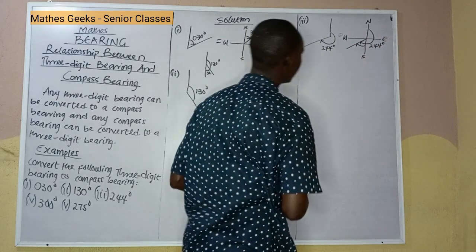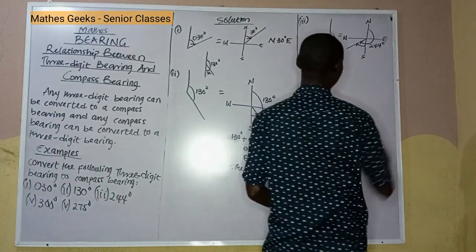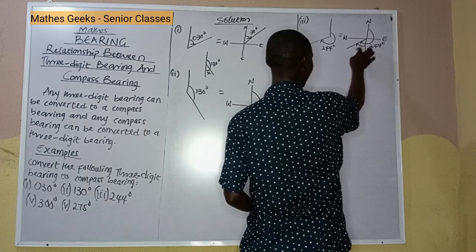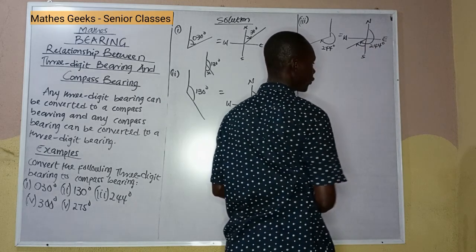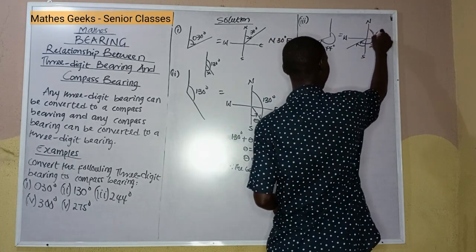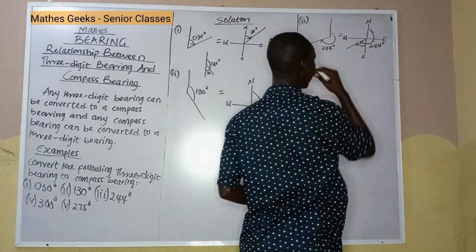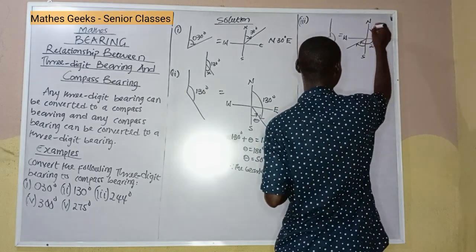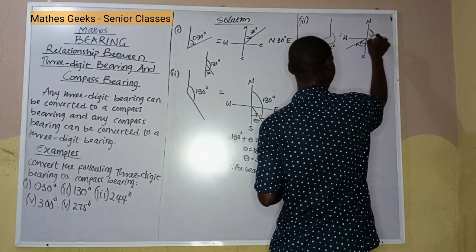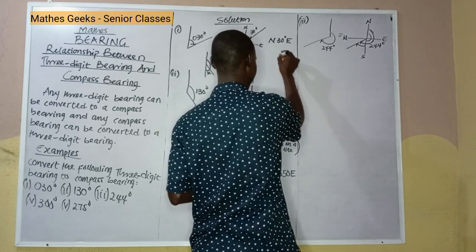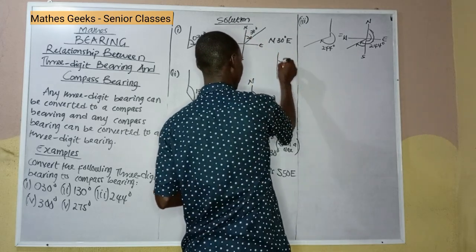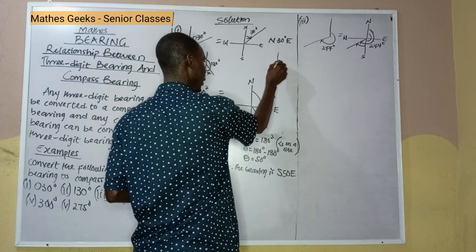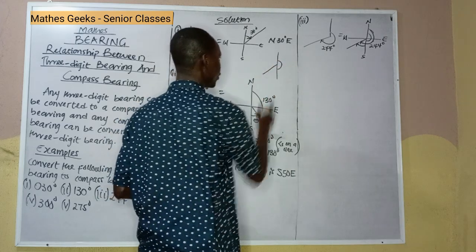Okay, so what are you going to do now? What you discover is that from the north to the south is 180 degrees, right? So 180 degrees plus something here gave us the whole of 244 degrees. Or you can say from this old point to this point is 244 degrees. Correct. But what you should note is that from the north to the south is already an angle on a straight line, which is 180 degrees. And then from this south, you have a slight deflection like this. So we want to know here.